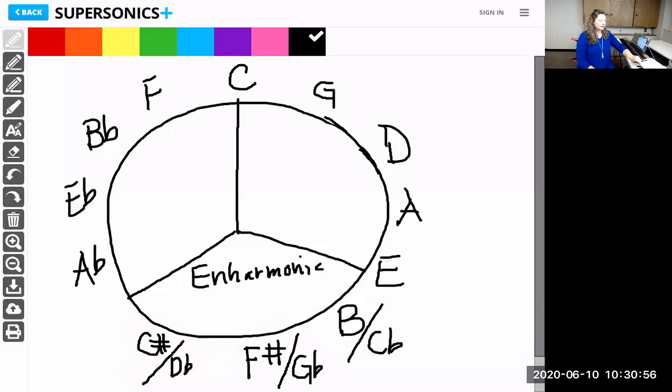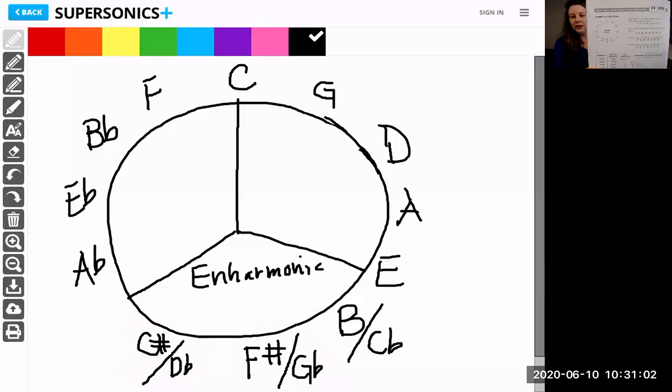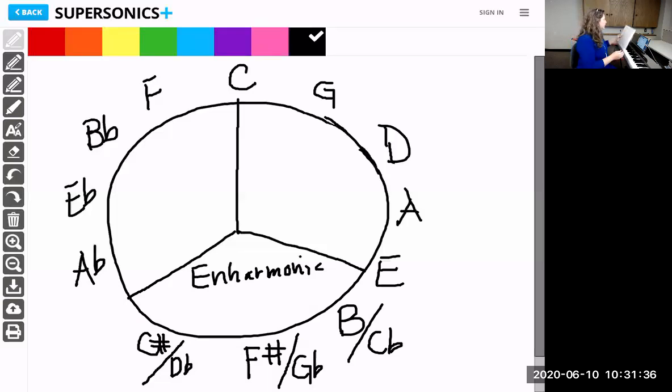That is a very basic setup for your circle of fifths, and I pulled the book out because I wanted to put this up to the camera and show. I don't know that you can see that, it's rather small. Let me see if I can switch screens here. There we go. This is exactly how your circle of fifths is set up in the scale book that I use. So if you have this scale book, you'll see exactly this same circle of fifths. Now here on the bottom, they did the enharmonic inside the circle. I don't do that. I always write them as a slash, and you're going to see why in just a minute. Okay? All right, so switching back, you now have your basic circle of fifths.